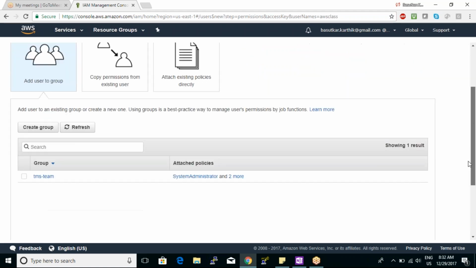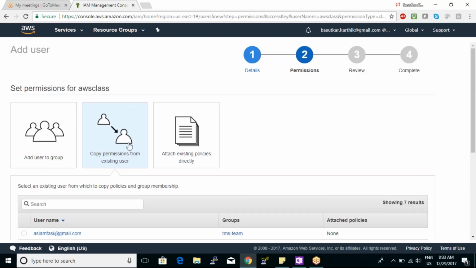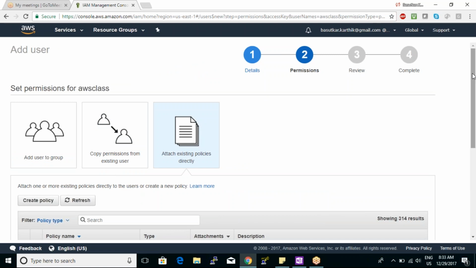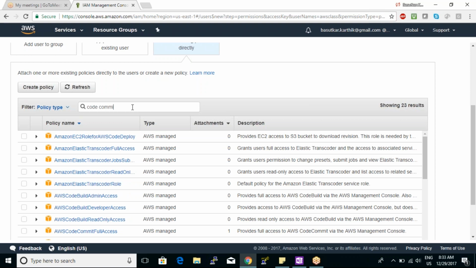Do you want to add this user to any group? No, just leave it. Do you want to copy any permissions from existing users to this user? No. We'll create new policies for this. I mean, we'll search for the AWS Code Commit policies.